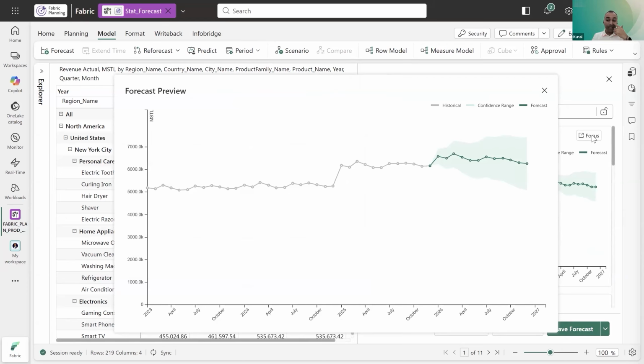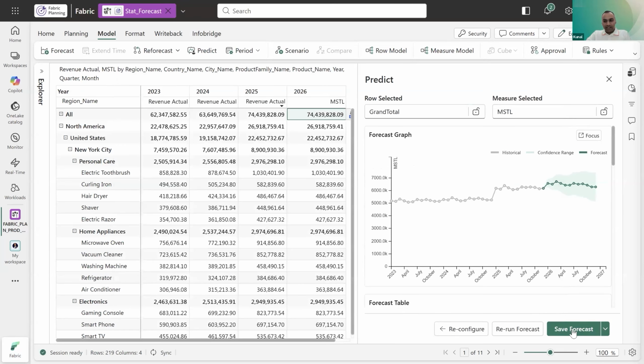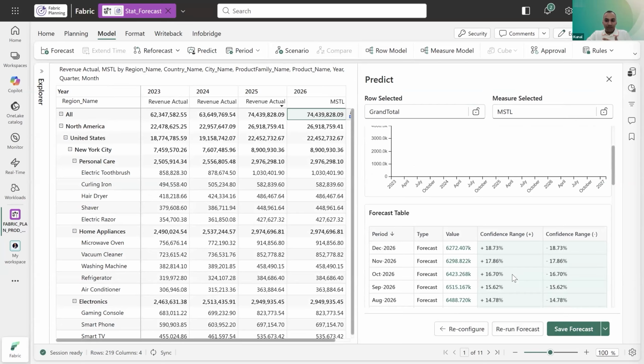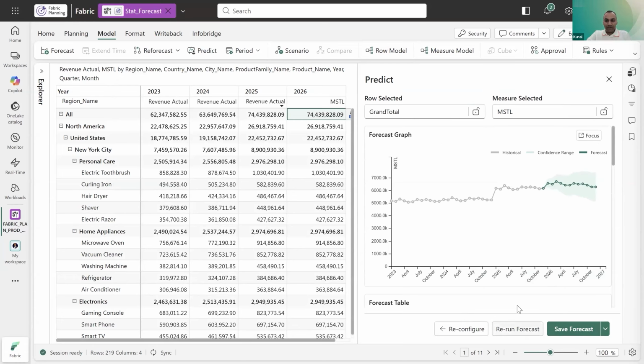So this is more like a blend of the Microsoft Fabric color scheme. So that's your MSTL. If you are okay with this, go ahead and save the forecast. If not, and you want to reconfigure, you can do it. You can also use the same configuration, make some changes with your growth factor, and then rerun the forecast.